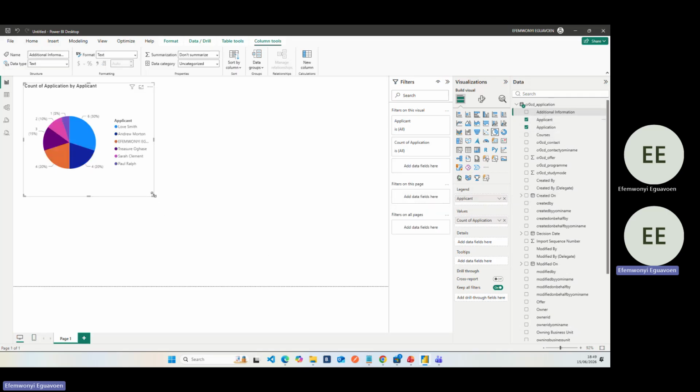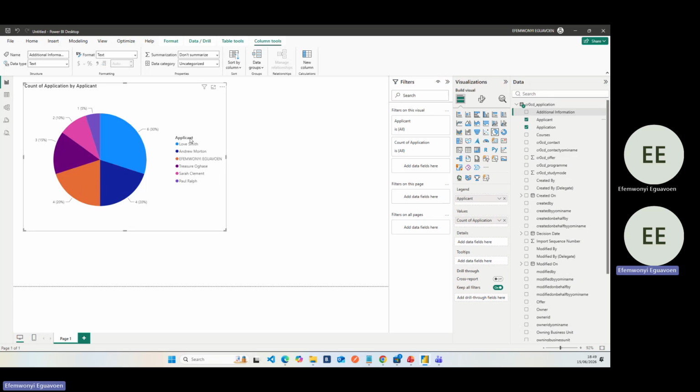So basically, the report is telling me for these particular applicants, these are all the applications this particular applicant has made, 6 of them, and it covers 30%. Basically this applicant has made more applications than the others. You can see more details if you want to add. You can just drag something here. For example, I can drag the offer into the details view.